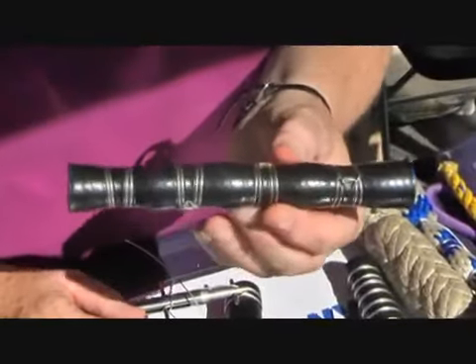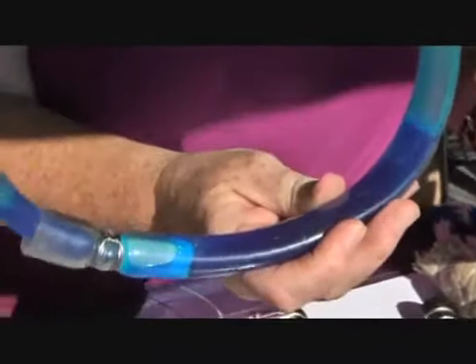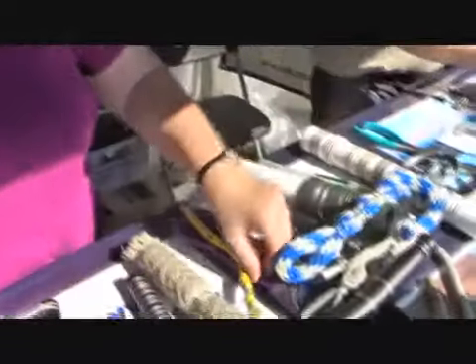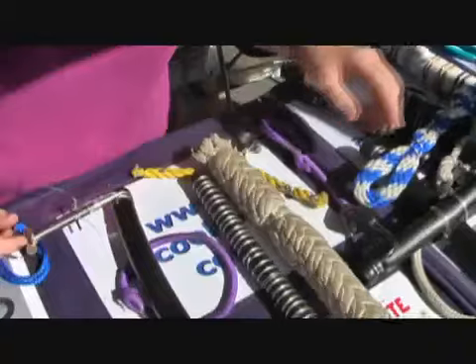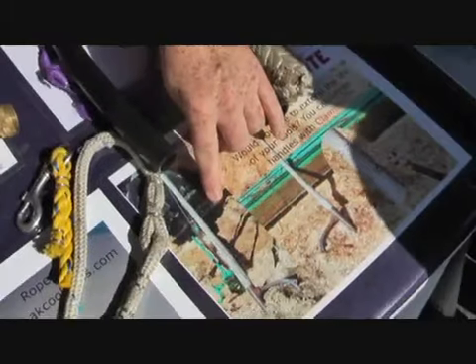We have had guys do emergency repairs on hydraulics. But you have the flexibility — this is just soft plastic tubing, there's no fitting in there. You can work on something soft and delicate. There are also other ideas: different ways of putting ropes back together, repairing your bungees, using a big rope or small rope — doesn't matter. Using this as a wood clamping tool, or ways of repairing your tool handles.